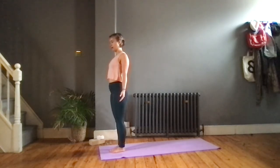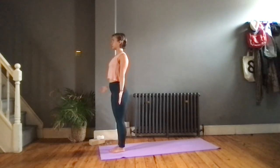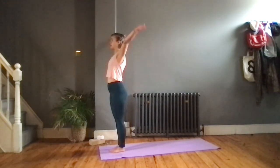By pulling them down our back, we're pulling the shoulder blades together a little bit, opening the chest, palms facing forward, looking straight ahead. Imagine someone's pulling you by the top of the head, so we're really nice and tall, but we're tucking the chin ever so slightly, so that we have a nice flat neck. All right, one breath here, inhale, exhale. And the next inhale, we're raising our arms up.